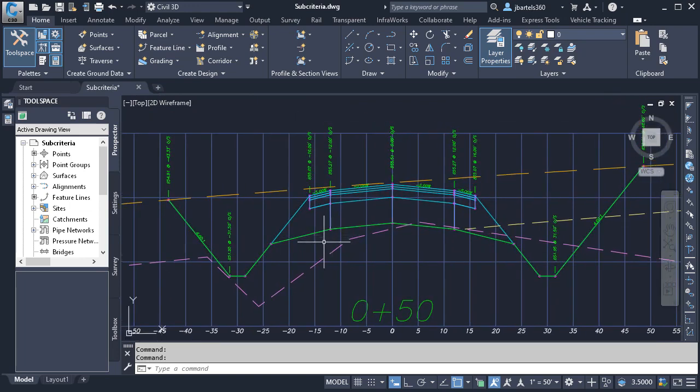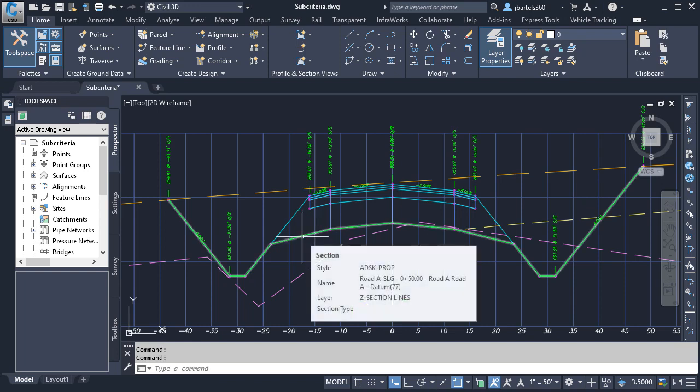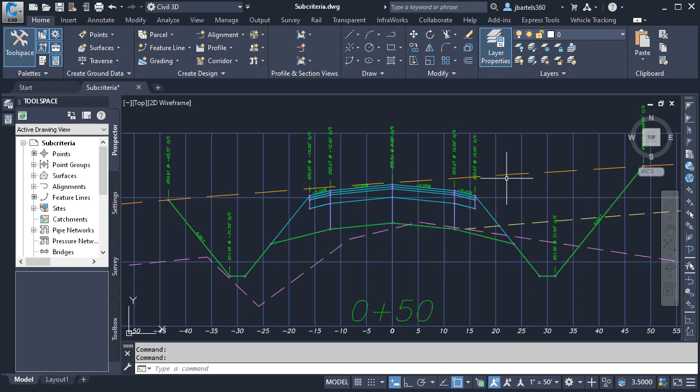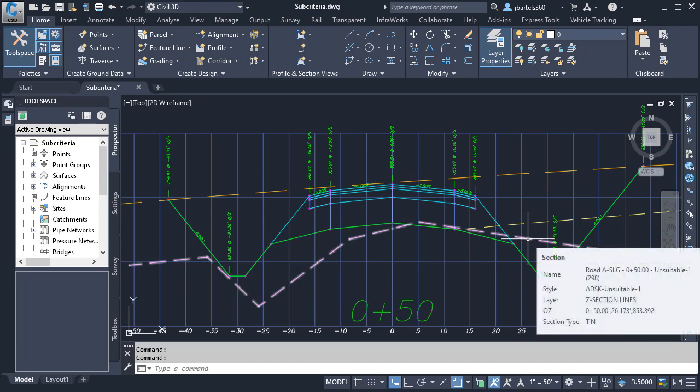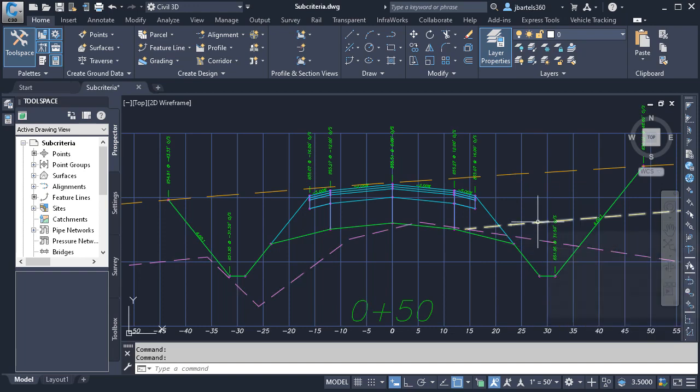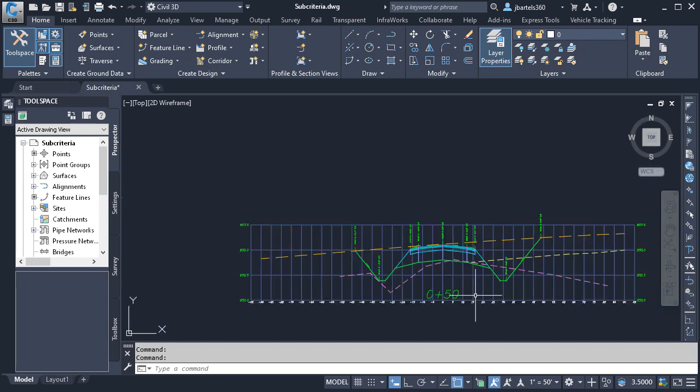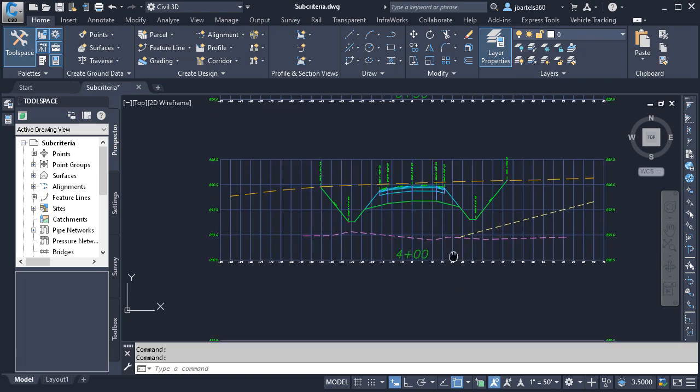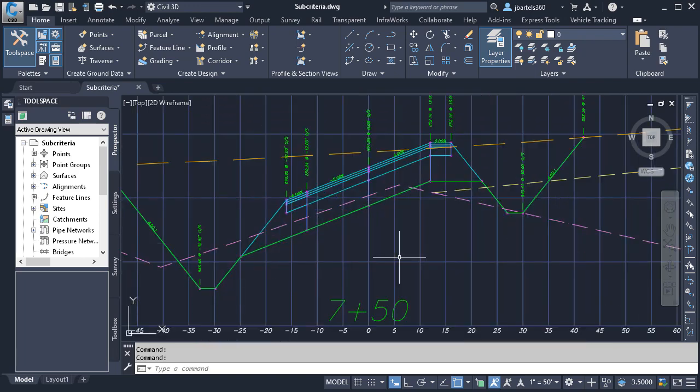Note that there are several surfaces defined in this model. One is right here, that is the datum surface representing the bottom of the proposed roadway design. I also have the existing ground surface, and I have a pair of subgrade surfaces representing unsuitable material. One is called Unsuitable 1, and the other is called Unsuitable 2. Now, these could be anything. They could be peat, they could be rock. Generally speaking, I've got unsuitable material in the area of my proposed roadway design.